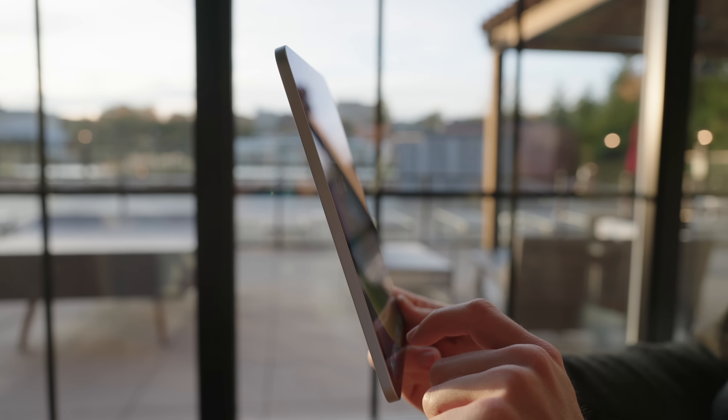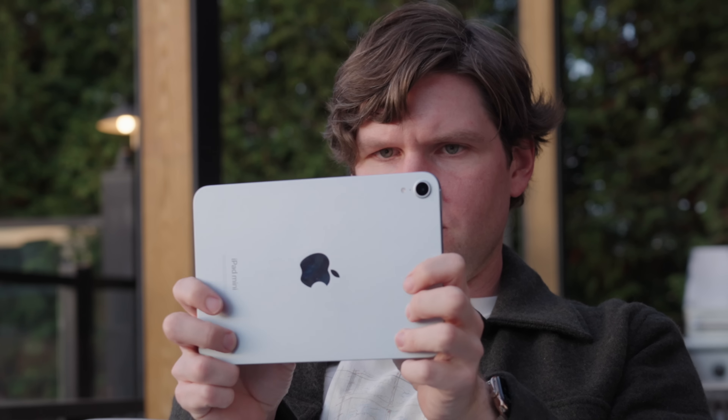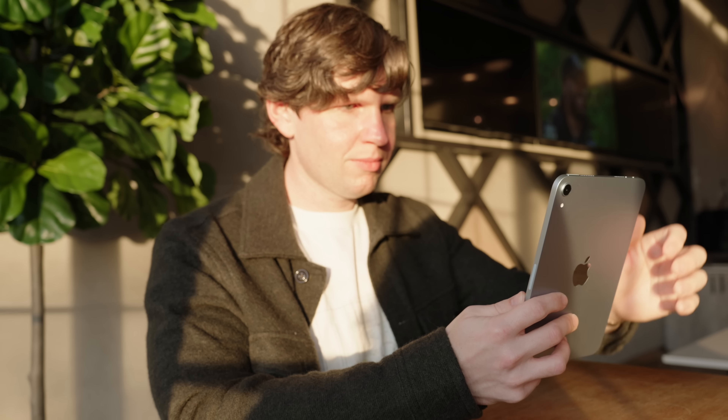It is that magical sheet of glass that can transform into any experience. All of the other upgrades Apple made to this year's Mini feel noticeable and offer a big improvement over my old model. Sure, it has the same design, the bezels are probably a little bit chunkier than I'd like, and it still has Touch ID in the power button — but all of the internal upgrades feel noticeable and are a big improvement over the old model. So don't be fooled — the new iPad Mini isn't bad, and it's a bigger upgrade in day-to-day use than you might think. It's really only missing just one piece — not that one piece — it's missing a better display. And if that doesn't bother you, you'll love this iPad Mini. But if it does, I'd say maybe you should wait for a bigger upgrade down the line, if that ever happens.